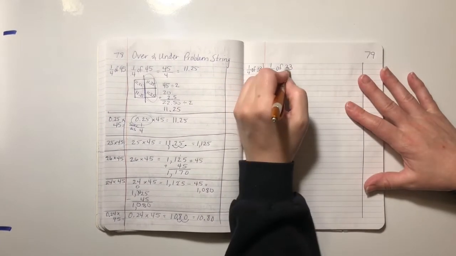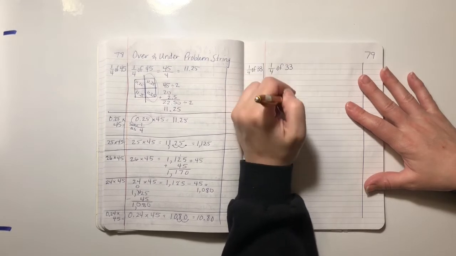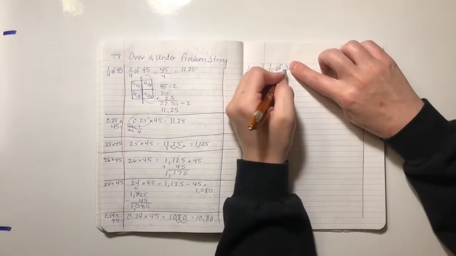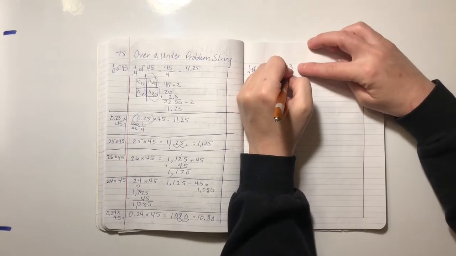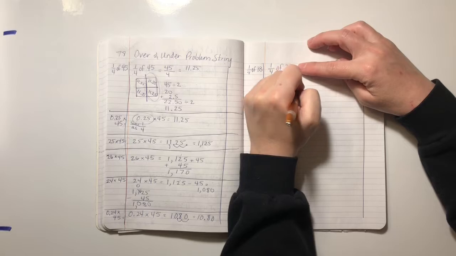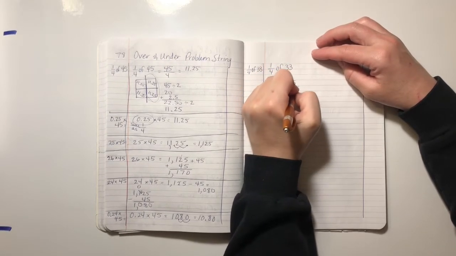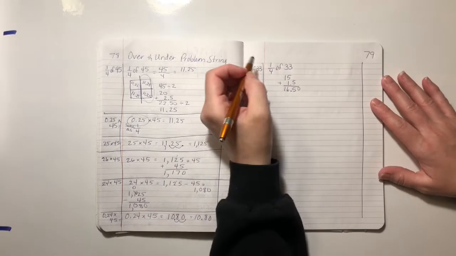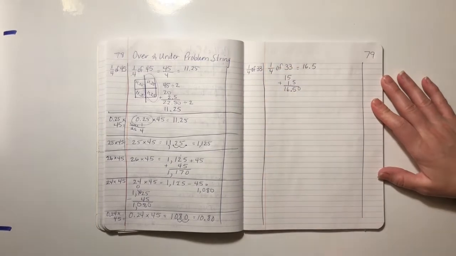So again, if I had to break this up into 4 equal pieces, I'm first going to just divide it in half. So half of 33, well, let's just start with half of 30. Half of 30 I know is 15. Half of 3 would be 1.5. So if I add those up, it is 16 and a half, or 16 and 50 hundredths, either one. So this equals 16 and a half.